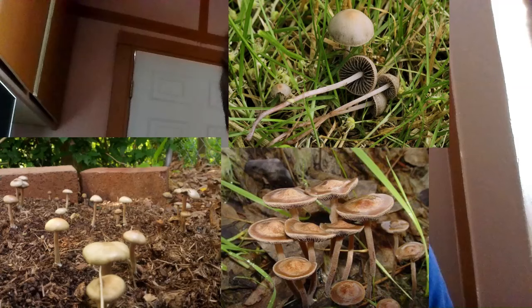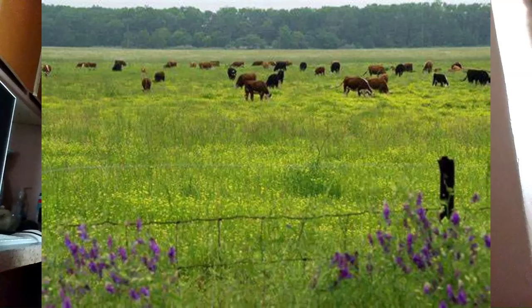Panaeolus bisporus, Panaeolus cyanescens, Panaeolus olivaceus, and Panaeolus semilanceata — also known as the Liberty Cap — are all ones you would find growing in grass fields. So if you're looking to study psilocybin or psychoactive mushrooms growing in grass fields that live off the rhizomes of decaying and rotting grass, keep an eye out for those three Panaeolus species and this one psilocybe species.